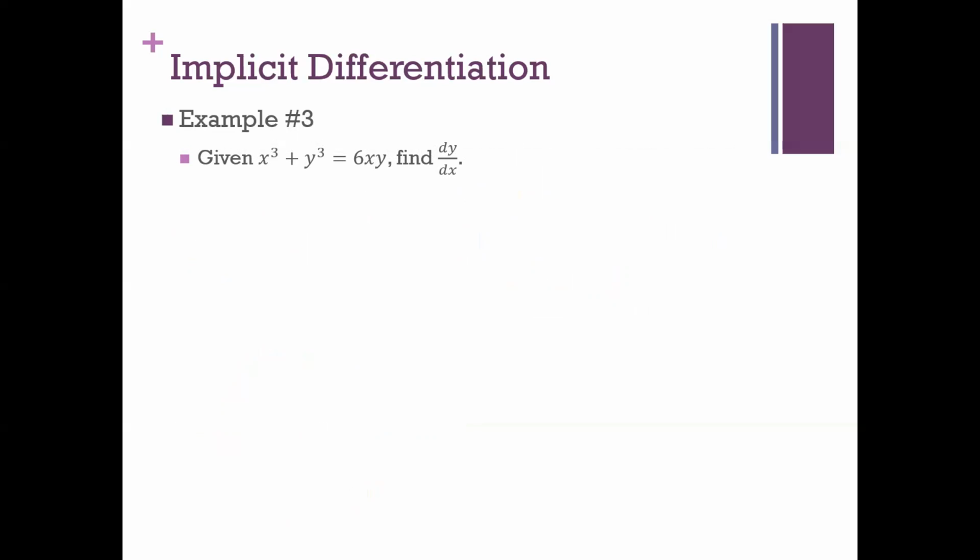All right, so let's find the derivative of this. The example that we maybe thought we could isolate y, but knew that it would be much more difficult. But we don't need to do that now. So now I want to find dy dx again. So really what I'm doing is I'm just taking the derivative with respect to x of each side of this equation. So on the left-hand side, what's the derivative of x cubed plus y cubed?